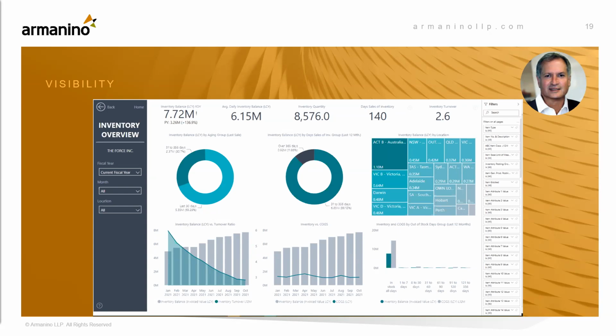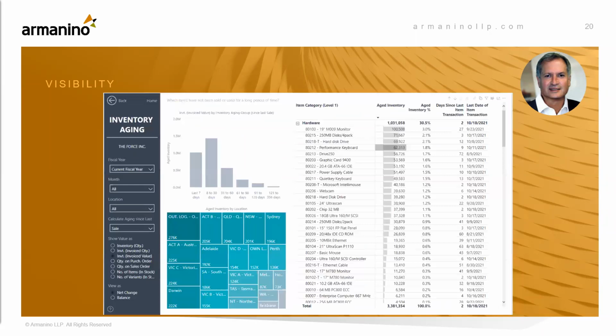I mean, it's basically ready to go. I've got a variety of different reports. I can use those just as they are. If I want to expand them, I can expand them, but there's really a lot right there. So let's look at the next report here. This is an example of a list. So on the right-hand side, I've just got a list of inventory items. But this is the type of thing that you can do with Power BI.